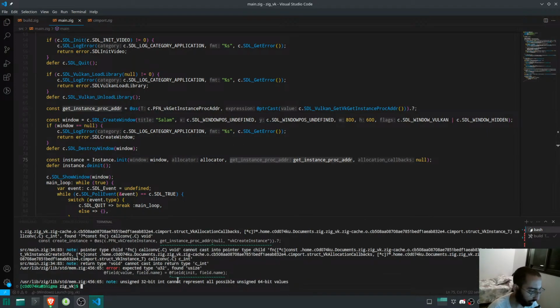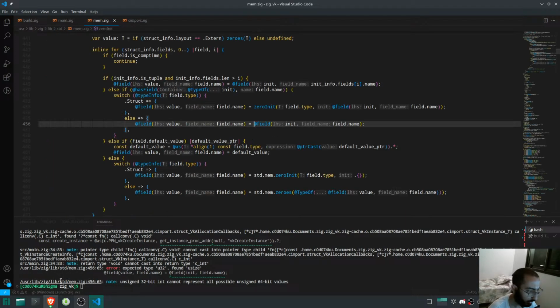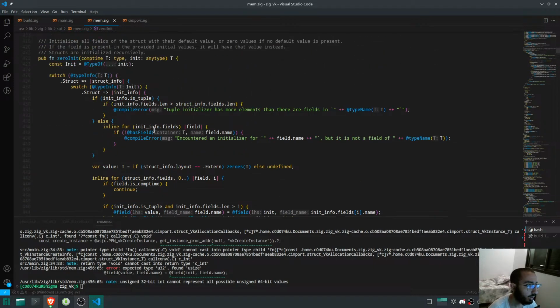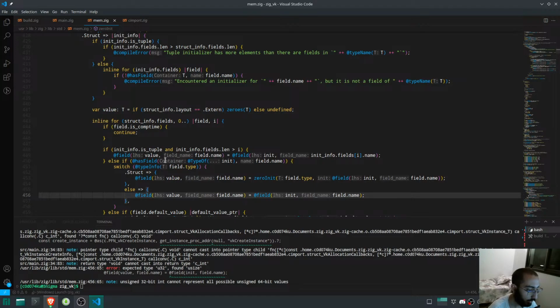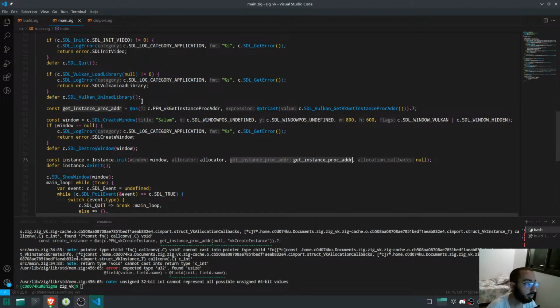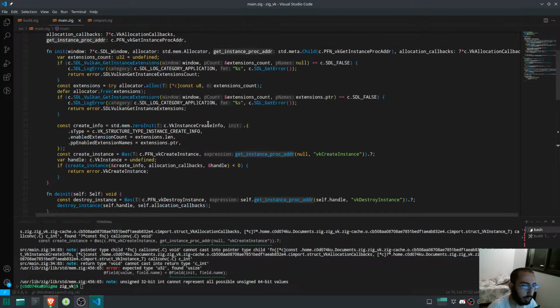Cannot represent all possible unsigned 64-bit values. Expected type u32, found usize. What's this? Oh, zero init. Oh, I see what's happening here. Okay, interesting.